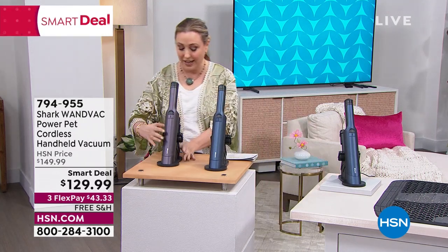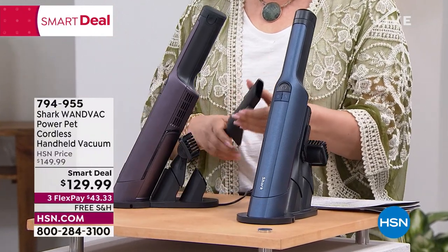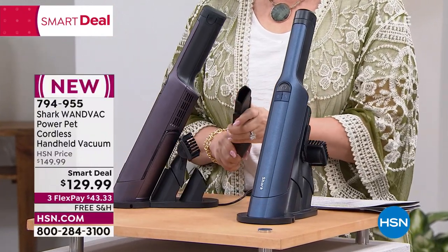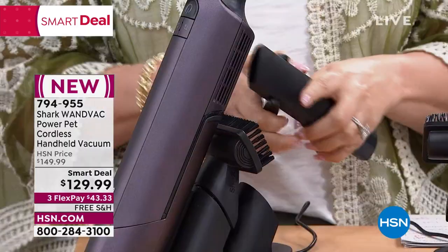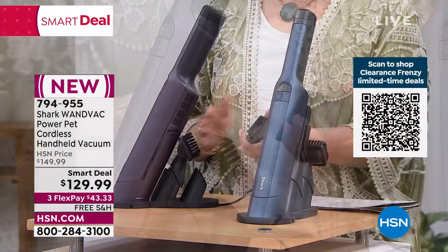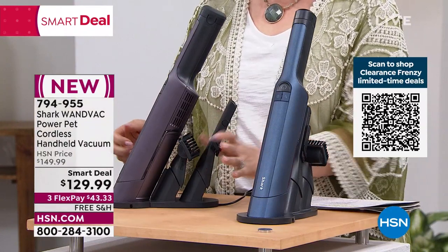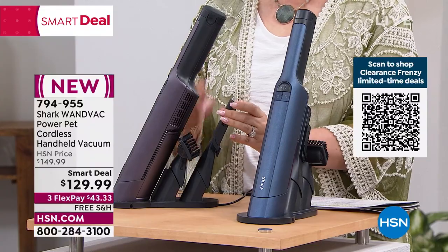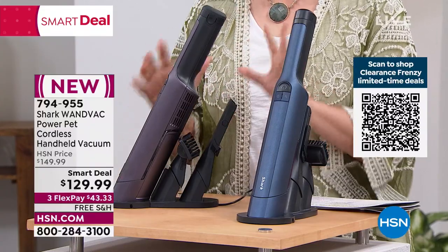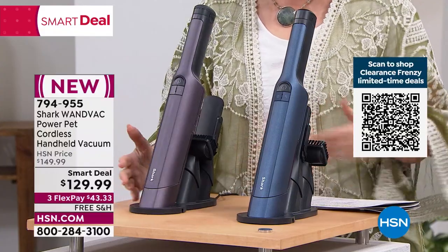So you don't have to say, gosh, where are my tools? They're right here. If you want to get ready and dust, all you have to do is pop this on. Here you go, you've got your dusting tools. All the tools are right here on board where you know where they are, they're never lost. So for upholstery, for dusting, by the way, never dust again. You're always going to grab for your WandVac.